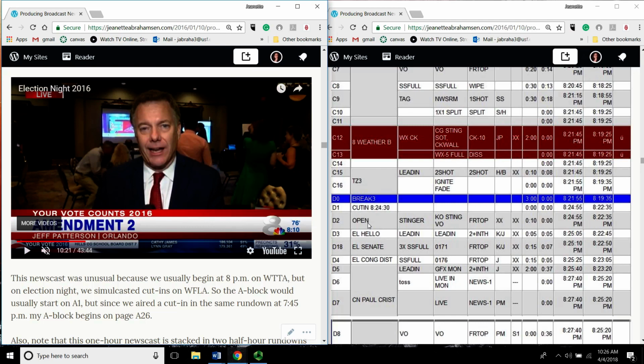These are the type of questions we're going to have on the exam. So my break 3 is 3 minutes. And I have to start the D block at 8:24:30. And if you notice here, my back timing, kind of disregard this column because it's all jumbled up. Normally it's pretty accurate, but in this case there's tons of extra content, and now I'm kind of back timing in my head because I have all this extra stuff that looks like I'm heavy, looks like I'm light, but I know in reality it's because of all the things I'm killing and all the things I'm adding.